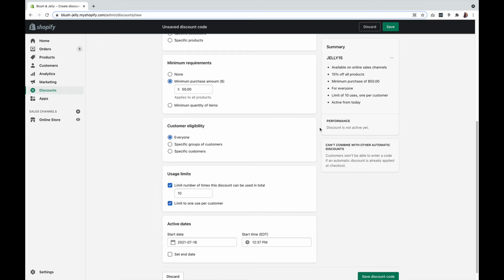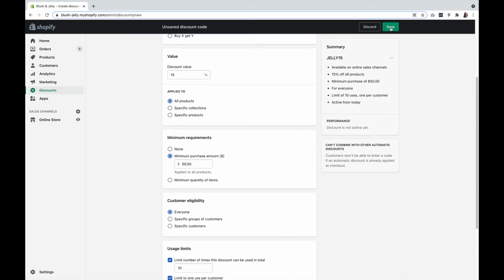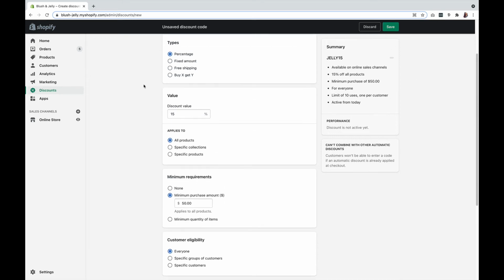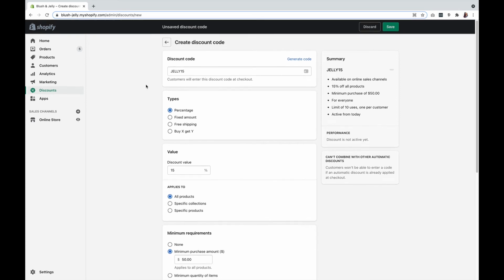When you are done setting your coupon code, you'll be able to see the summary over on the right-hand side. Make sure to review things so that you can confirm that the settings are correct. If you are happy with your coupon code settings, just save your changes and you're all done. But let's go back to the type of coupons to discuss the other options and different settings available for those.